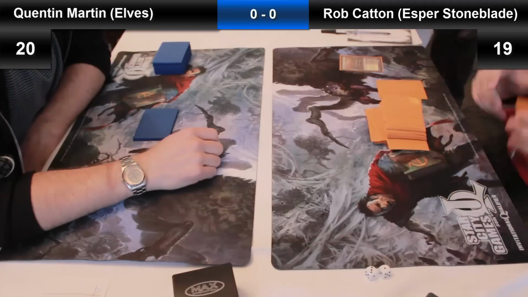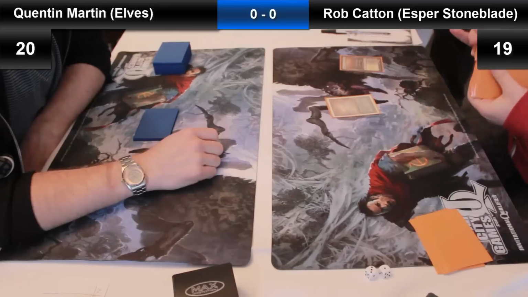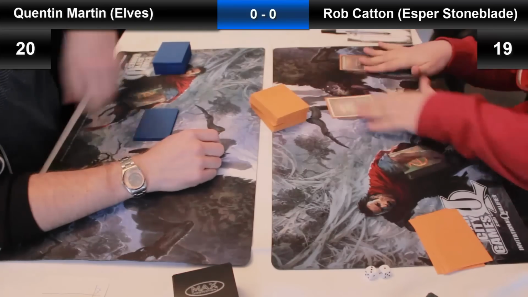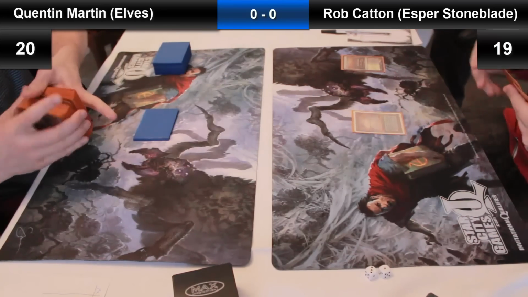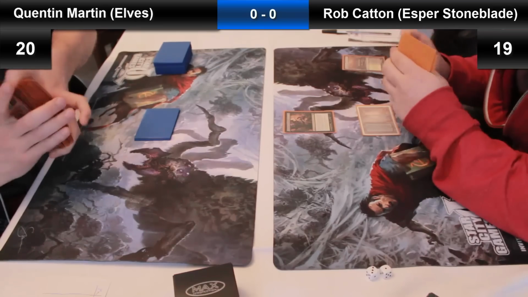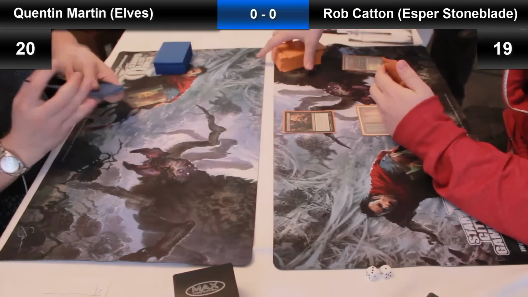How would you see this match going usually, Lee? Well, Elves is quite a quick combo deck. You can go off quite early, but Esper has quite a bit of discard, quite a bit of removal, and you can always fetch up his Jitte as well, which is a bit of a ball ache for Elves. Yeah, it does feel like Elves is a bit weak to the old Jitte if it comes down fast enough.